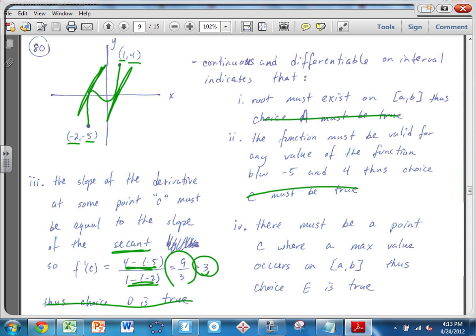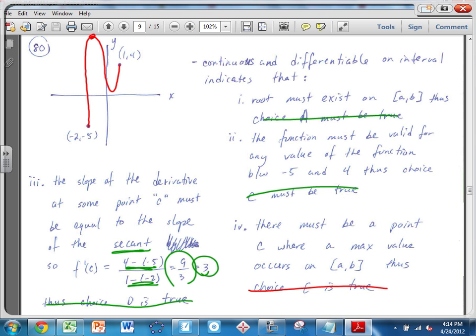And there definitely exists a point on the interval where there's a max. If I looked at this function that I have here, here's the max right there. But if I drew any other function, you're still going to have a max somewhere. Take a look. Draw any function whatsoever. If I draw a function like this, there's still a max. There's your max right up there. So all they're saying is that there's going to be a max somewhere. Whenever a function is continuous and differentiable, you'll have a max. So choice E is also true by default. So choice E is out.